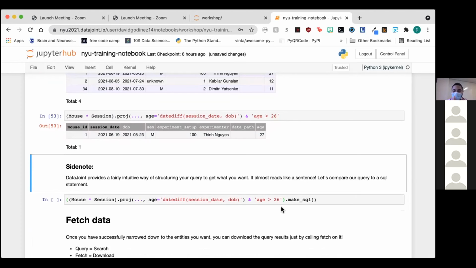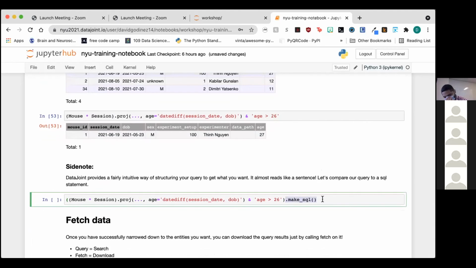As another side note, I thought this was so eye-opening when I saw it. DataJoint provides a fairly intuitive way for structuring your query to get what you want. And we've said this before, but don't just take my word for it. DataJoint has this method called .make_sql, and it shows you the equivalent query in SQL.